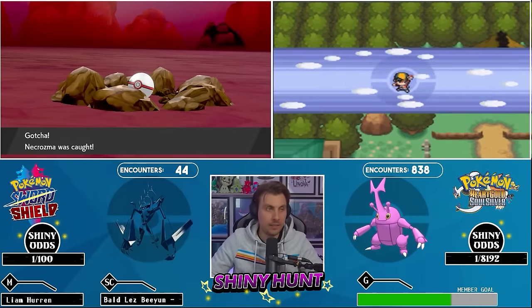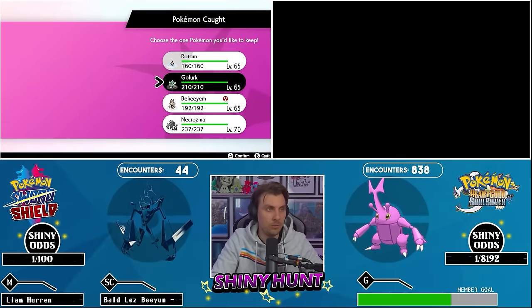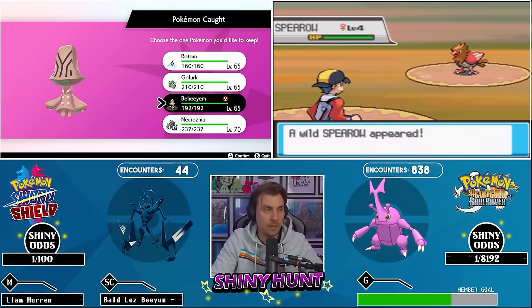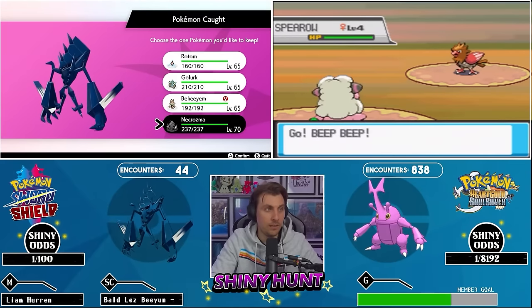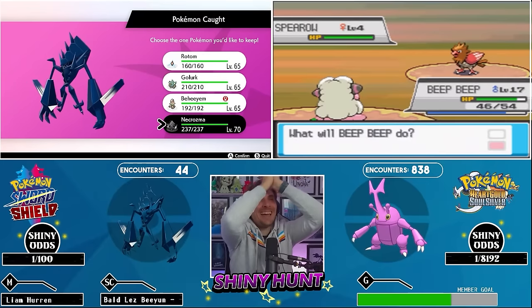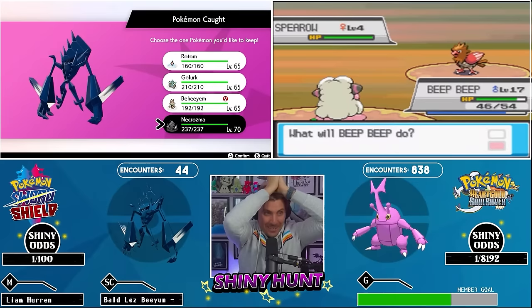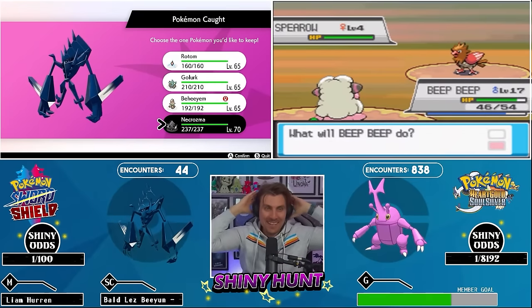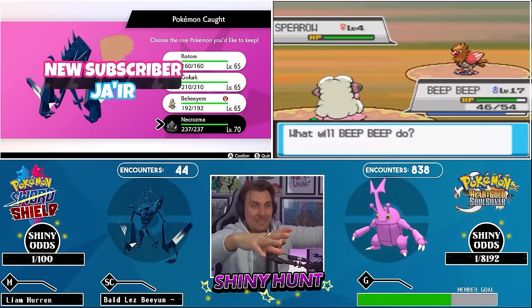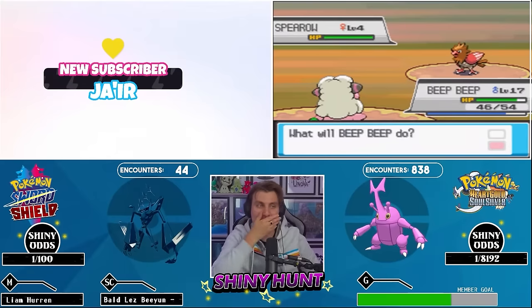Right, let's see. Can we get this shiny Necrozma? How are we looking? No Rotom. No Golurk. Bisharp. I wouldn't even know what Bisharp shiny looked like, so I'd have to check. Chat, we got it! We got the Necrozma! Yes, we've got it. Come on. I can't believe it. This is epic that we've done it on stream as well. Awesome. We got it. Check summary.